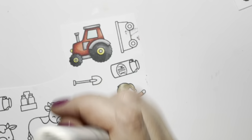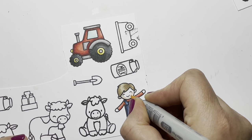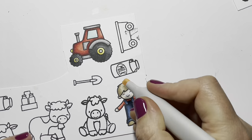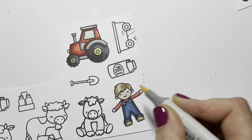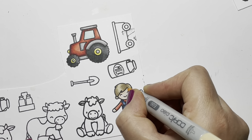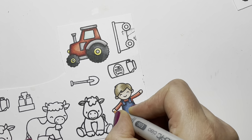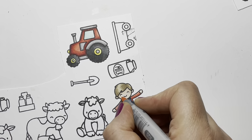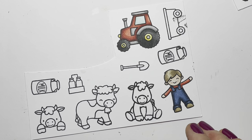For my little farmer's skin, I'm going in with E000 and E00, very, very pale colours, but, you know, farmers don't see a lot of sun. Actually, they see a lot of sun, don't they? They're outside all day. But anyway, those are the colours I chose. I just had them kind of to hand, so I just grabbed hold of them. And it's only a small, small area. R20 for his little cheeks, and then that was my little farmer done, and it was on to my cows.